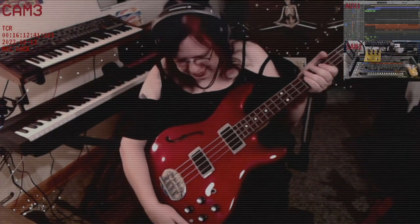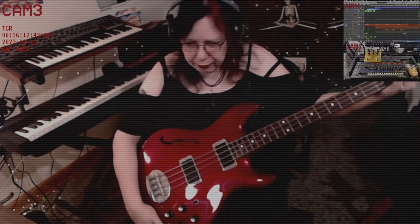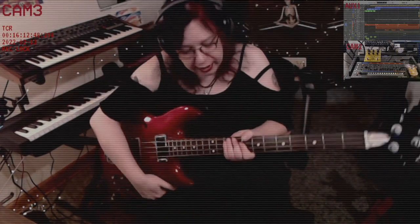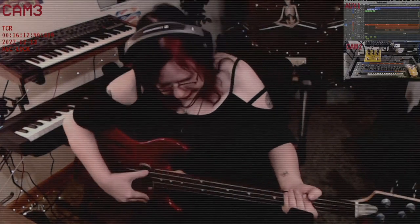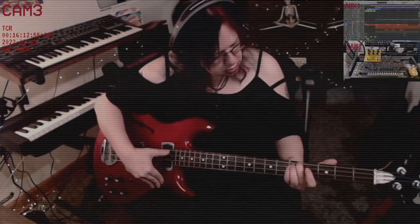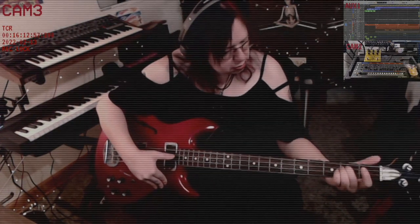So this is a semi-hollow, regular four-string bass. I think it has a really great tone. It feels very comfortable to play. And it sounds like this.